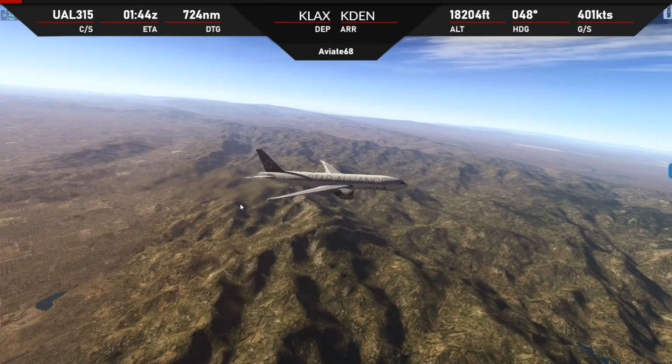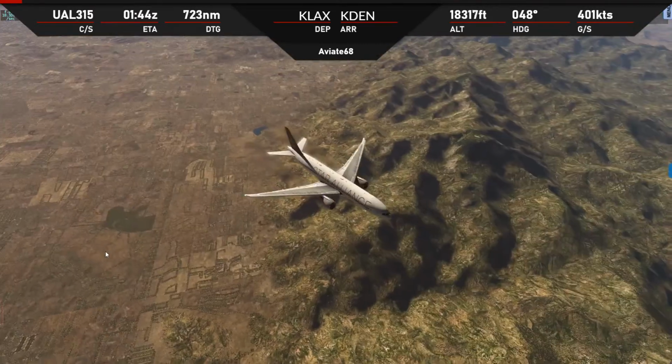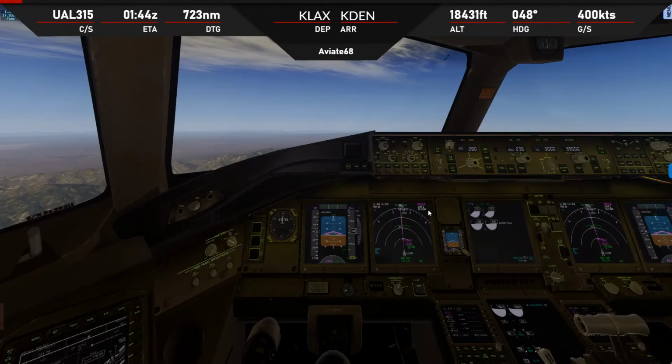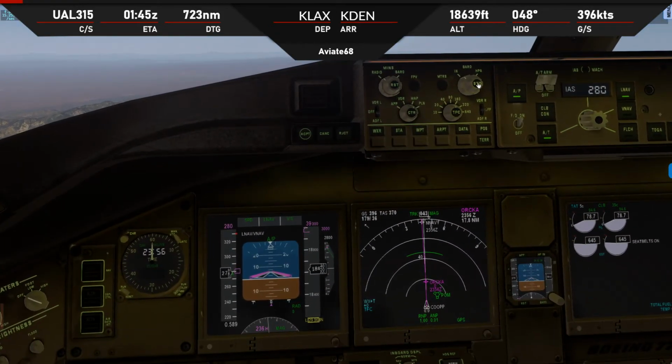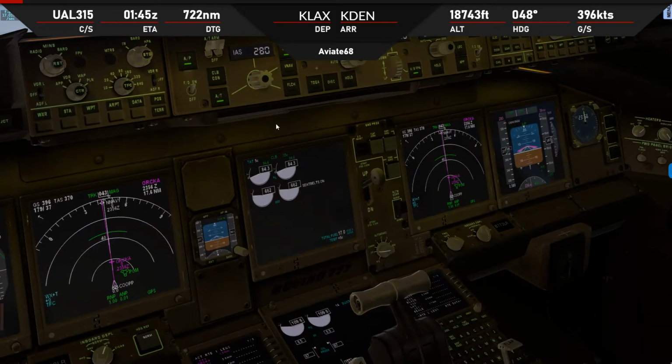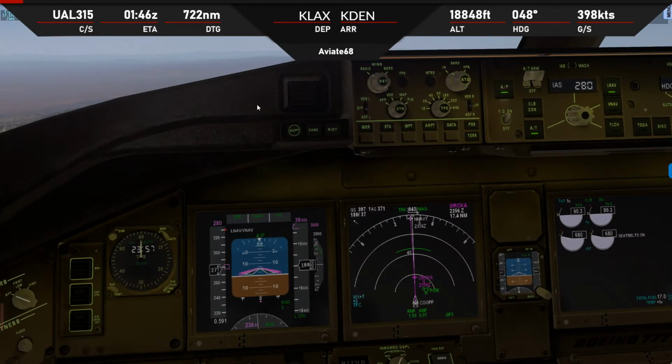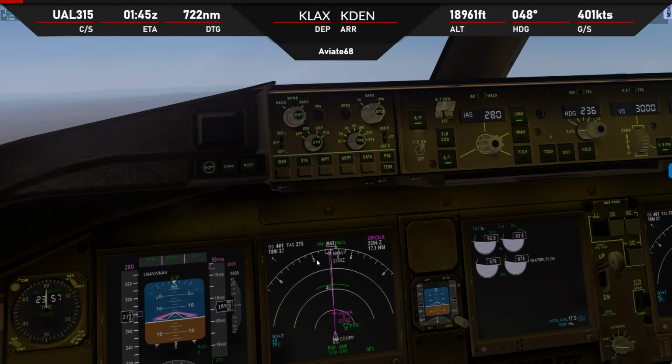Got the nice little mountain range here. And we'll go ahead and switch over to our standard barometric pressure, passing flight level 180.